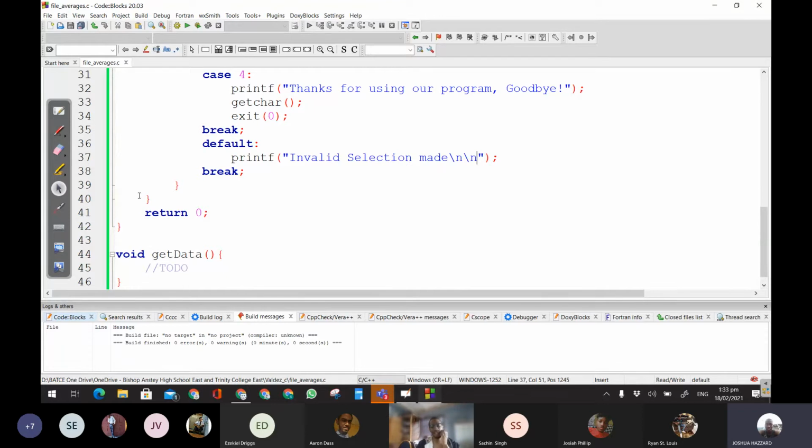There are ways to show like DOS emojis. I don't, off the top of my head, I can't remember how to do it. You could actually draw simple boxes and stuff to make like a window or a border or something. So in C, you could look online and you'll see how to do it. It's fairly simple.